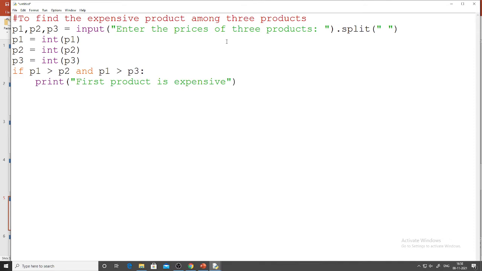Okay. Now, otherwise, if P2 is greater than P3, then we'll write second product is expensive.